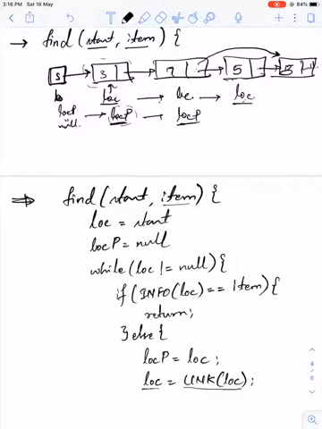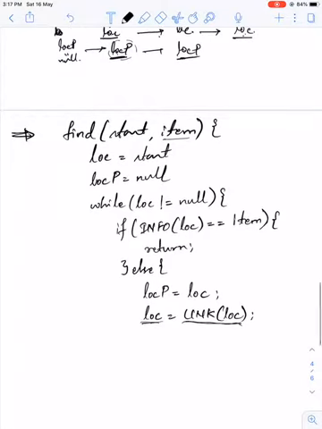This step is very important because this is how you go forward, and you will use this in all linked list algorithms. So location becomes link of location. What is link of location? This is the address of this node, so I'll put location as this. Got it? Same formula, I'll keep going forward.